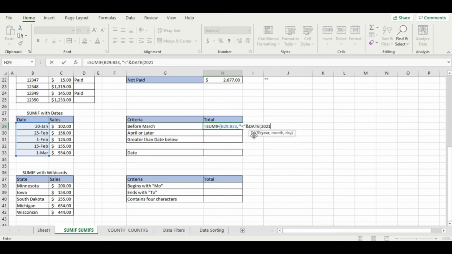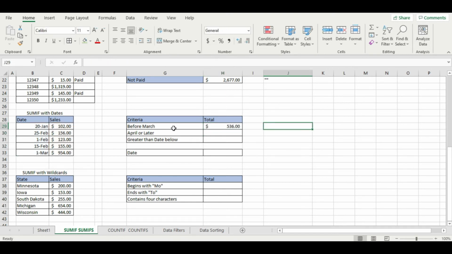As soon as you mention the date, it gives you the help over here. It shows you how to enter the year first, month is March, and before 1st of March, right? Close the bracket, comma, and we are back to adding the values from this range, sum range, close the bracket, enter.